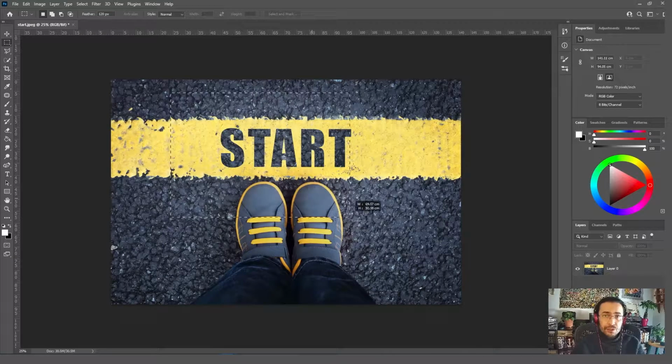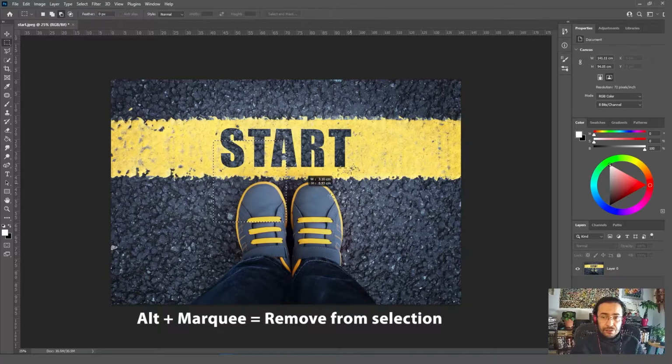So basically when you're going to drag, you will create a selection. Let me turn off my feather first, and I'll talk about feather in a few seconds. So when I click here, I selected my rectangle and whatever I'd like to select. If you get into the center of your selection, you can pick that selection and move it somewhere else. Now if you hold the letter Alt and you make a second selection, you are deselecting this area.